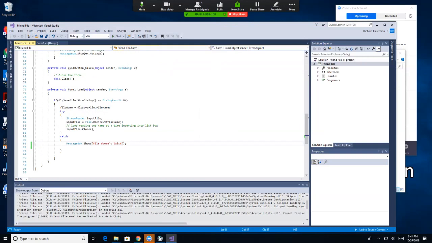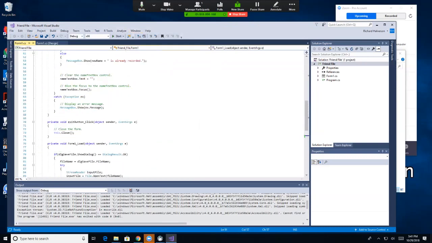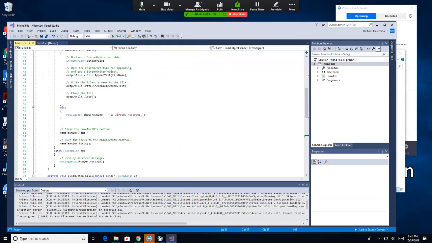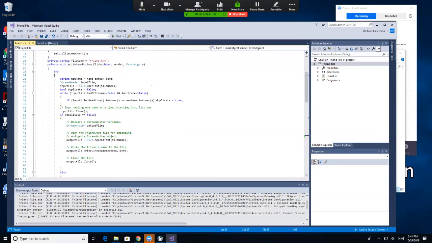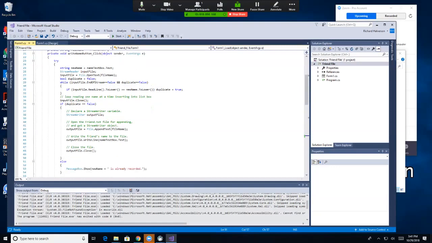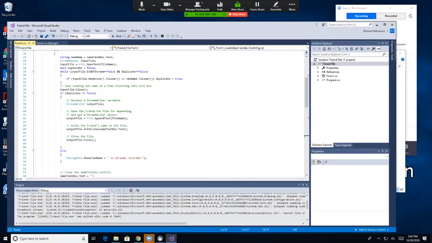Okay, so what I want to do is, if the file doesn't exist, I want to create it. So what I'm going to do is go right into here and write, while it reads it up, opens. Okay, here we go. File doesn't exist.